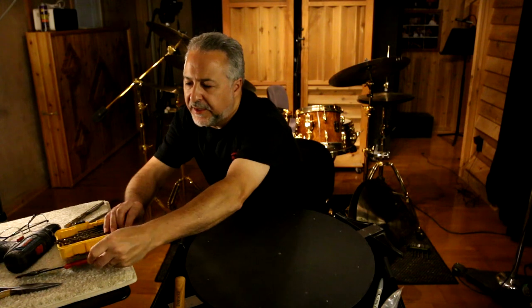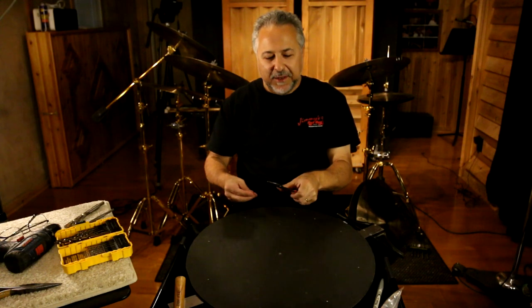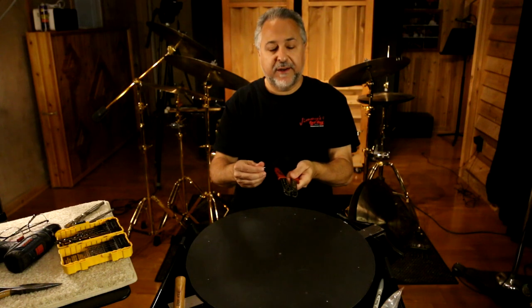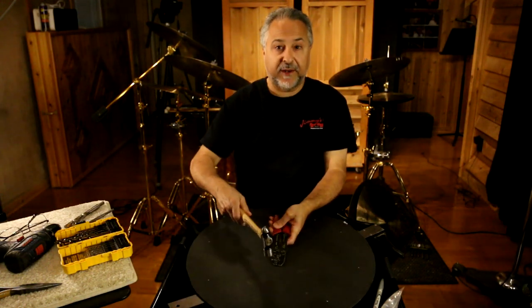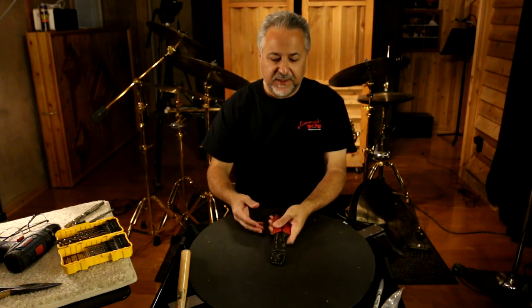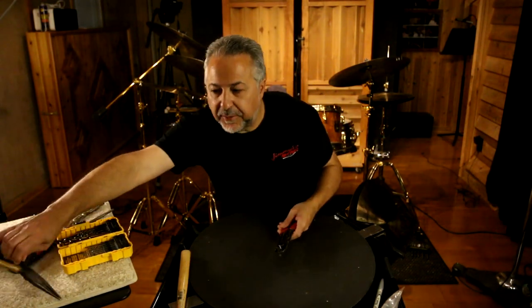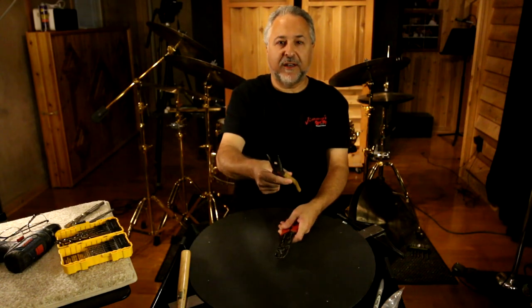Then later on you're going to need this — it's an electrician's tool for stripping wire. It's actually great for this because the 12/10 wire works perfectly for holding a rivet. Once you get it in a cymbal, you can hold it steady while you hammer it. That's important so you don't hit your cymbal and also so you don't bend the rivet. This works a lot better than a needle nose pair of pliers, which is what most people use.